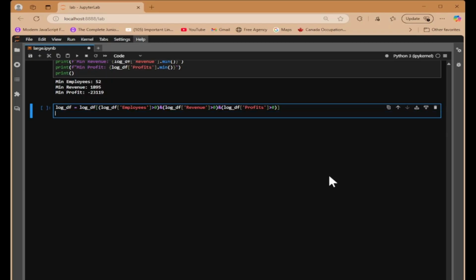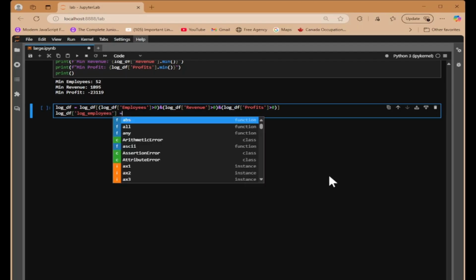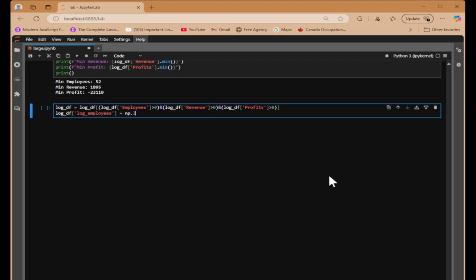And now let's create the columns that have these log variables. Okay, log df, and the column name is going to be log employees, log employees equals np.log df employees.